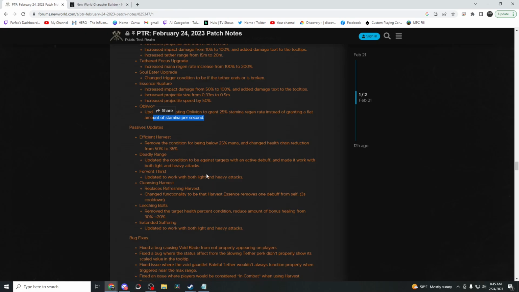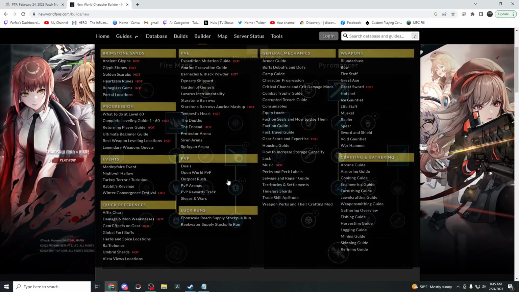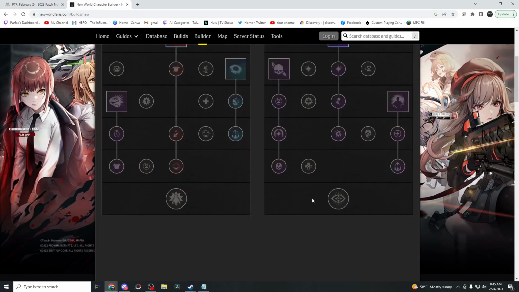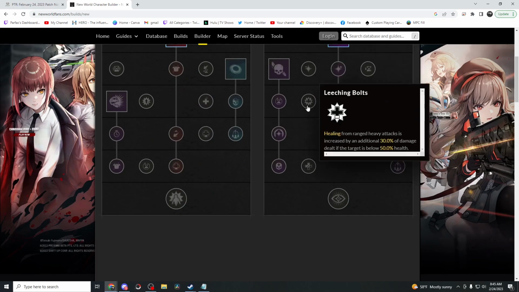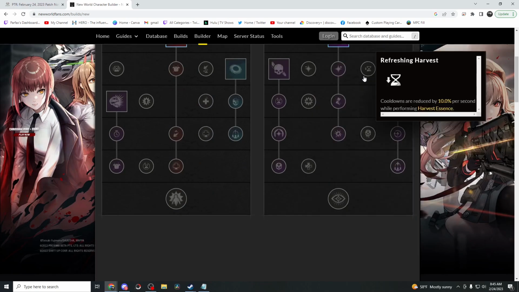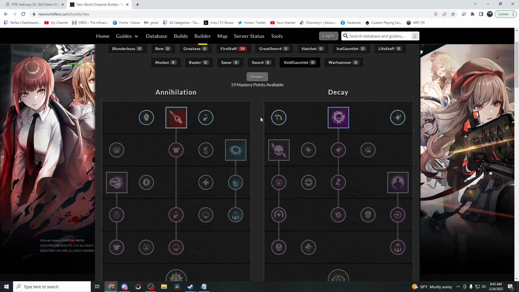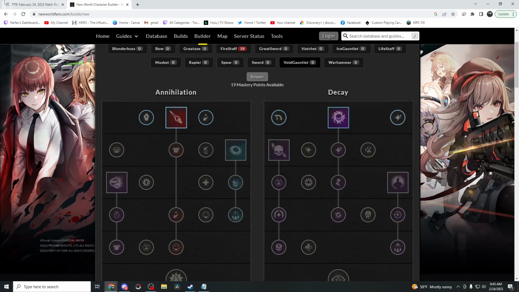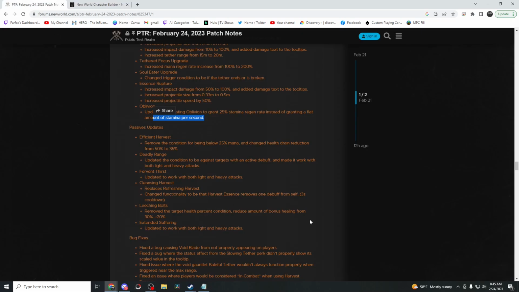Let's look at Void Gauntlet here. Let's go Fire Staff, Void Gauntlet. Where's that passive? It's called Deadly Range. Is that on the left side of the tree? No, Deadly Range: 10% damage to successful heavy attacks against worthy meters. That's just giving a buff to the damage on light attacks. Okay. I didn't heavy attack with it much anyway, so that's cool. You do heavy attack on it, but it's mainly light attacks. That's a nice little upgrade.